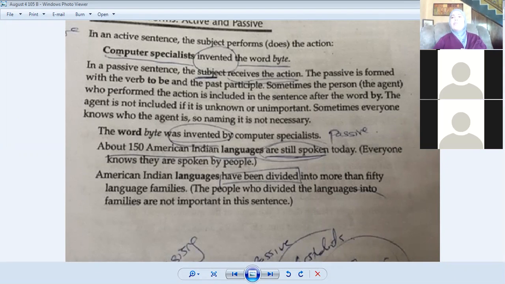Let's do one which is a present continuous verb. I am teaching my students. Look at the sentence. This sentence is active. I is the subject, am teaching is the verb, present continuous, and my students is the object. Now I want to change this into passive. I write the object first. So I say my students.